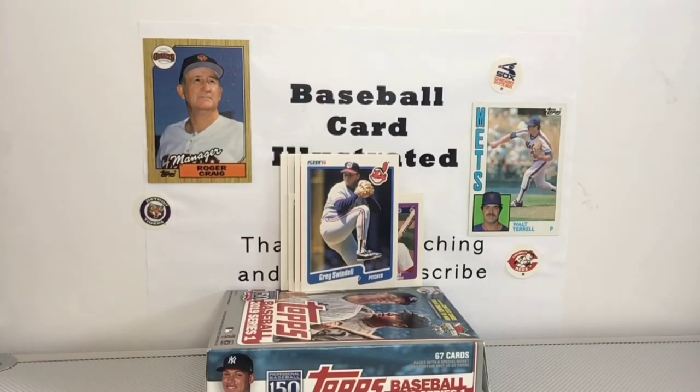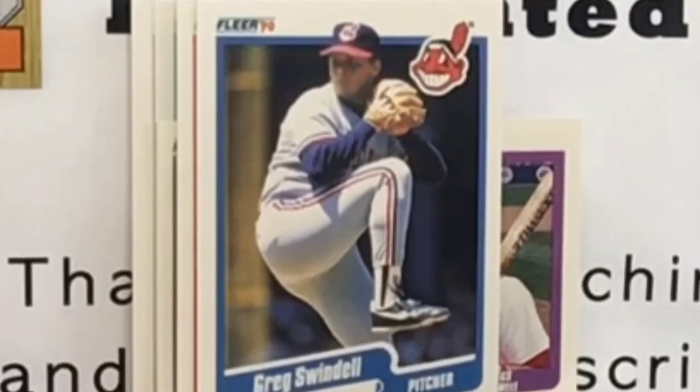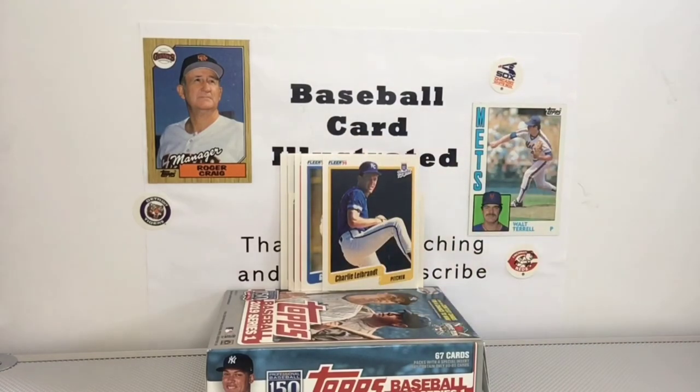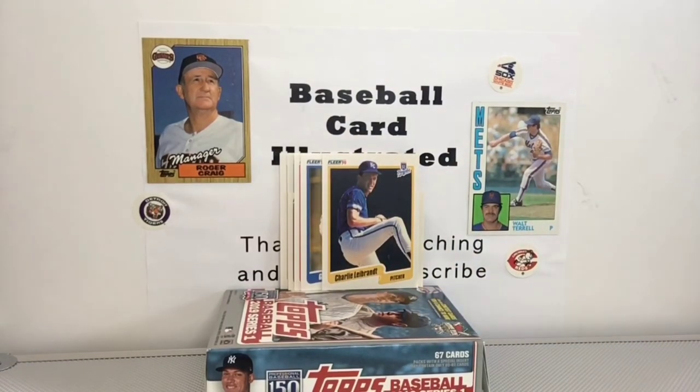Greg Swindell, fantastic pitcher from the University of Texas. Can you picture a Texas set of teams in the mid-80s that had Calvin Schiraldi, Roger Clemens, and Greg Swindell? I don't know if they were there at the same time, but they were there at various times. And Charlie Leibrandt was there, too, because he was everywhere. Charlie Leibrandt, the king of the postseason fail.